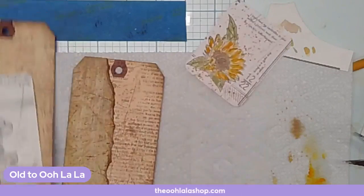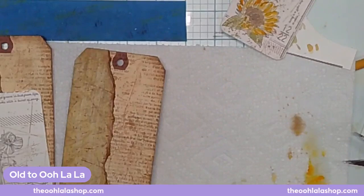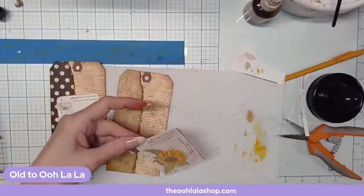And this I'm just leaving black and white. I'm not coloring that one in. I'm coloring in this one.